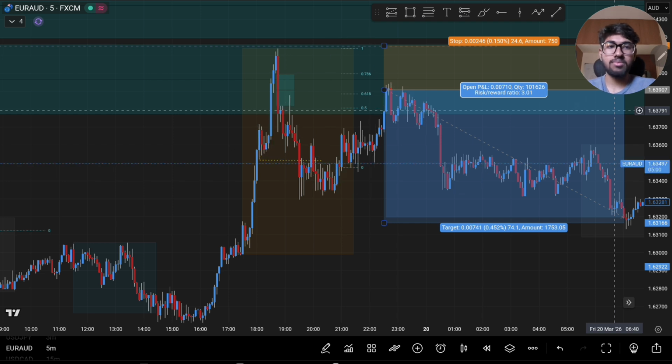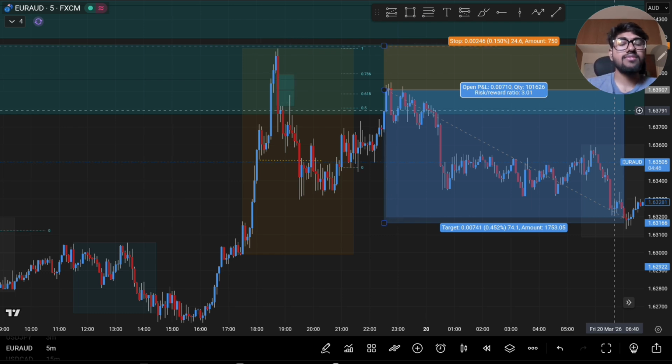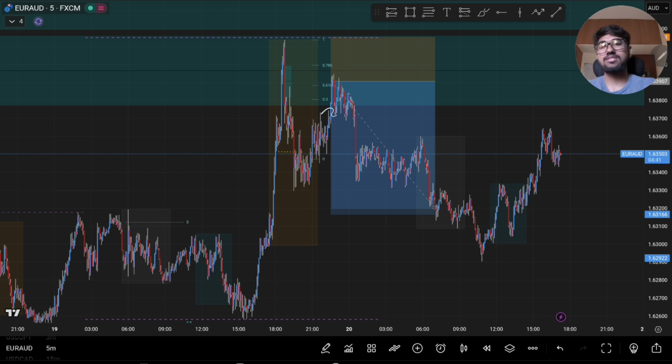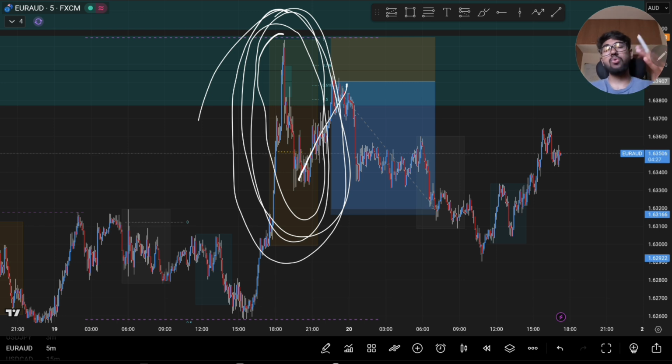You can see the huge fair value gap right here. So I've taken the 50% of the fair value gap, meaning price has to sweep this inducement type area, put the SL right above the swing, and gone for an easy 1:3 trade, and perfectly executed. Since it was a night trade, there's not much news, right? So all this happened during London close, New York open, meaning the overlap session where London and New York have overlapped. And this is basically purely a New York trade, right?